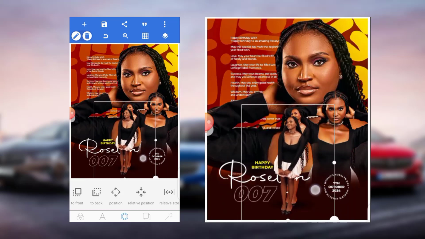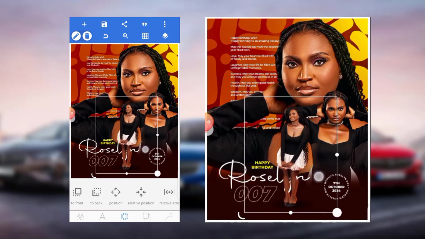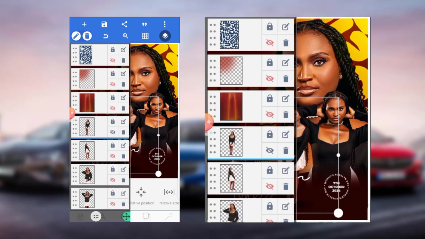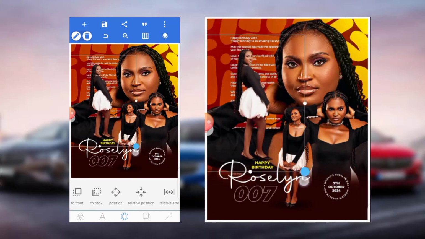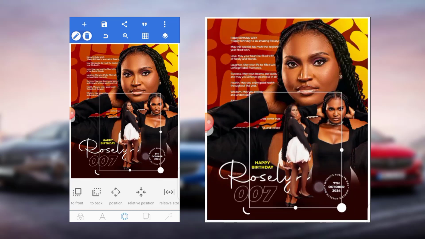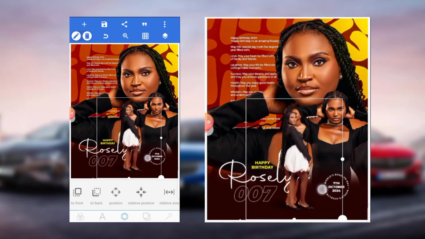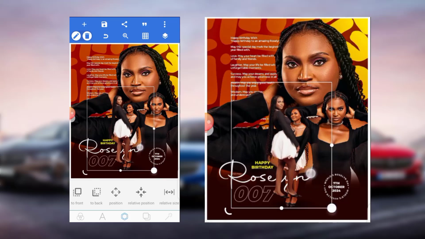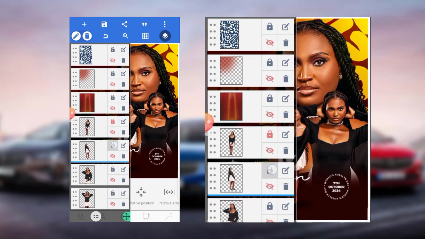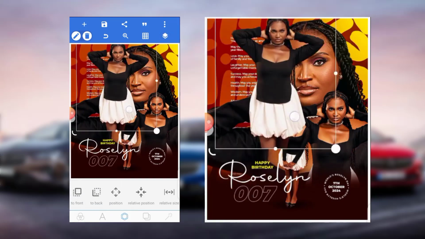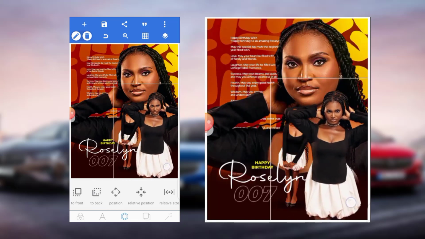You notice that the lady there is kind of saturated and this one is a bit desaturated, so in the original design I was contemplating using either this or this as the front model. I got this image on Pinterest. If you need it, it will be in the description of this particular video.